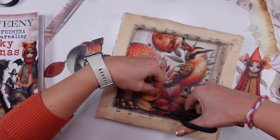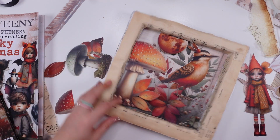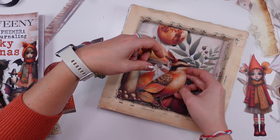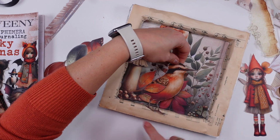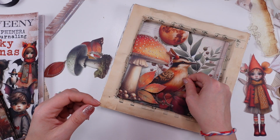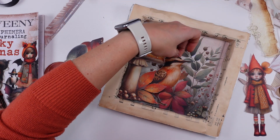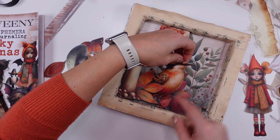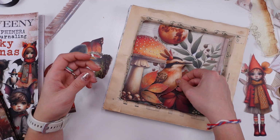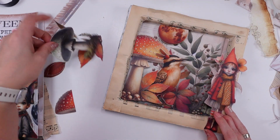Maybe I can fussy cut and cut this one further just to see if I can slip him through it. Okay, I don't know if I can or not. Maybe not really, and that's fine too. I guess this is okay too. I'm going to hide his tail for one moment. Maybe this is stopping me from making any sort of movement within him.